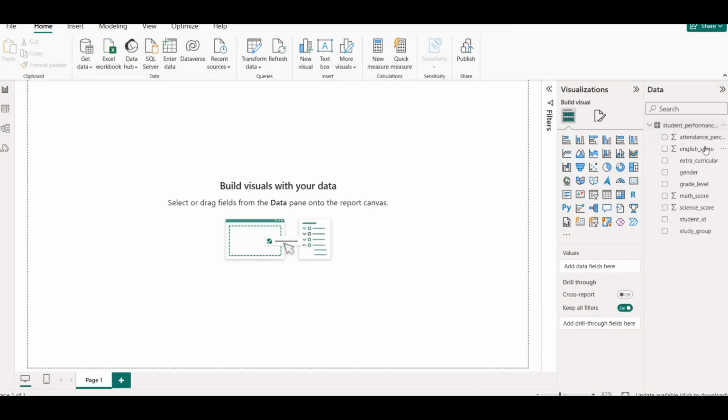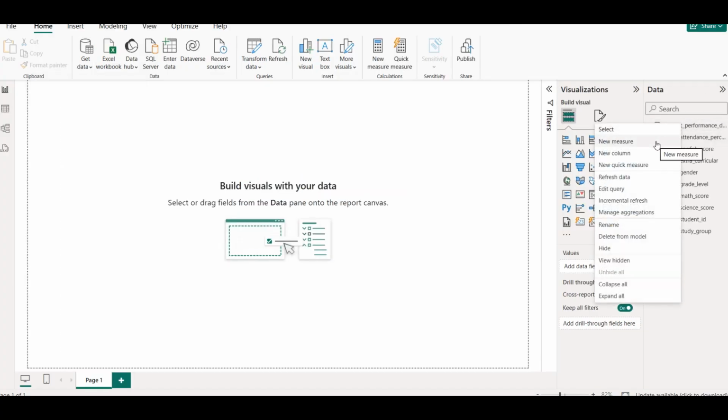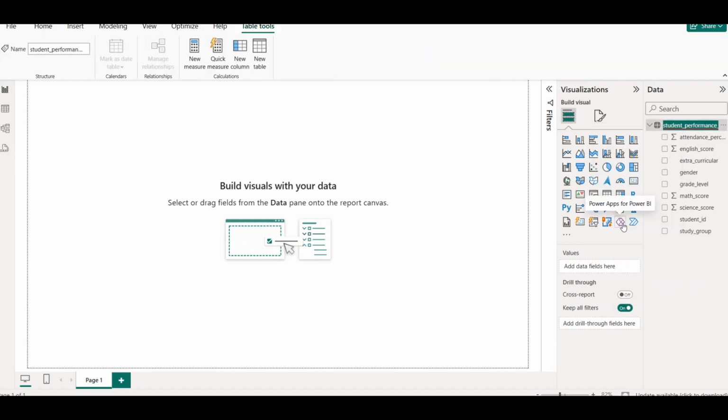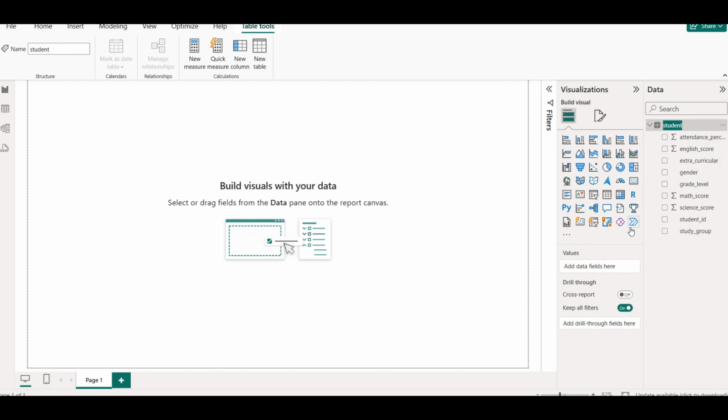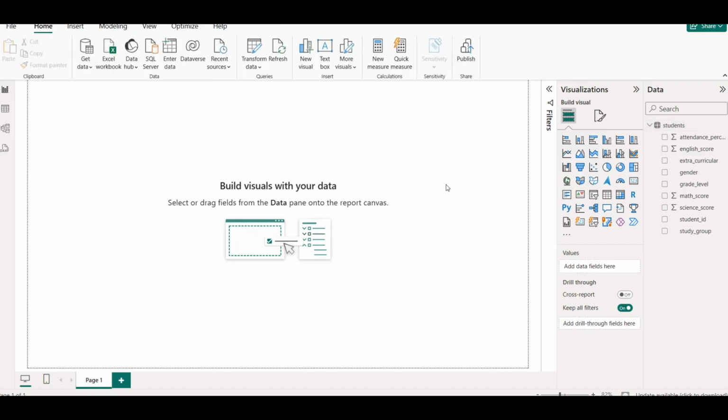We will simply rename this data as students, because if I use it in different DAX queries, then it will be easier for me to write those expressions.